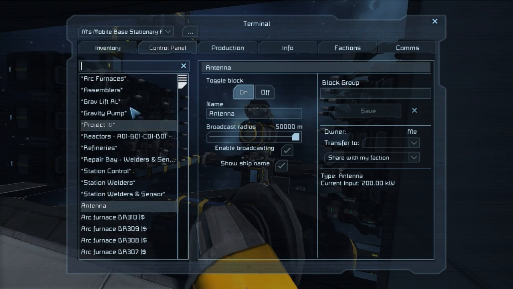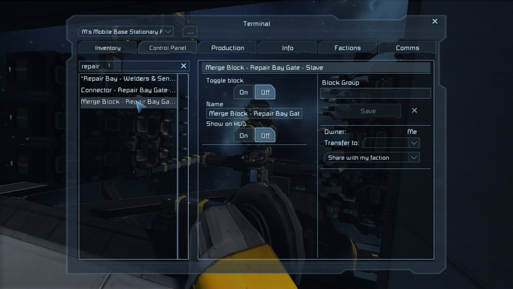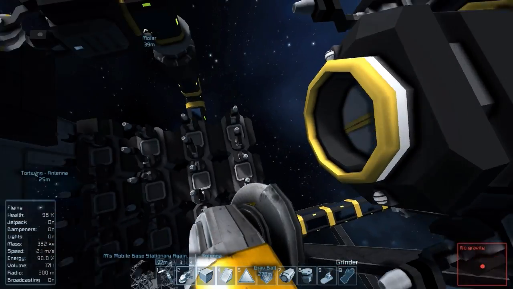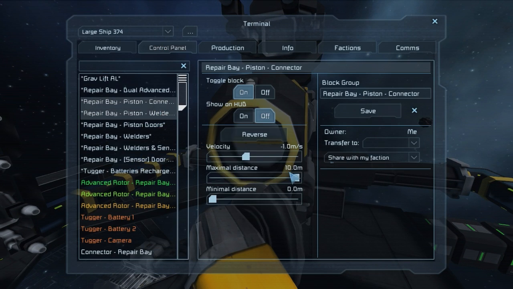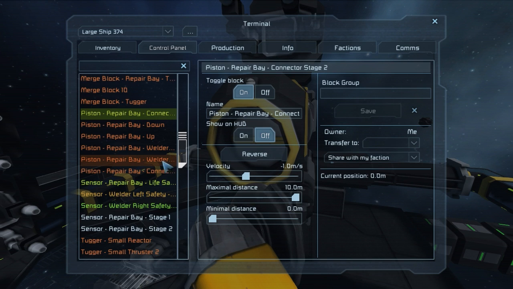Let's see here. Repair bay. Oh no. Did I lose a whole bunch of groups? Oh, it's because it's not connected. Never mind. I'm trying to operate this thing from MAMS base, but it's not part of MAMS base. Here we go. Connector. Okay, there should be 2 pistons, right? That one, max 10. That one, 7.5.